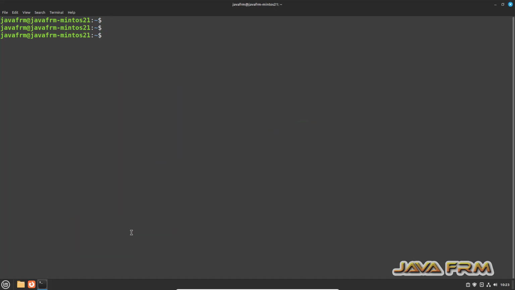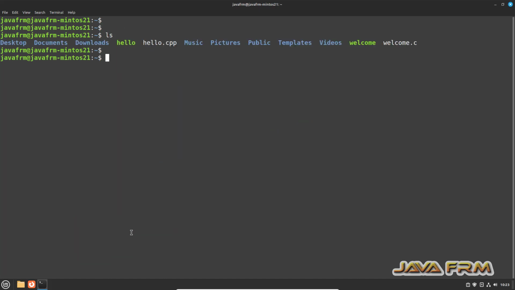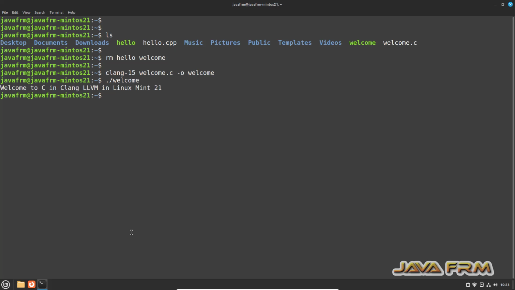Now I am going to show you how to compile and run C and C++ programs using the LLVM 15 compiler. So this is the command. Yes, I am able to compile and run the C program.